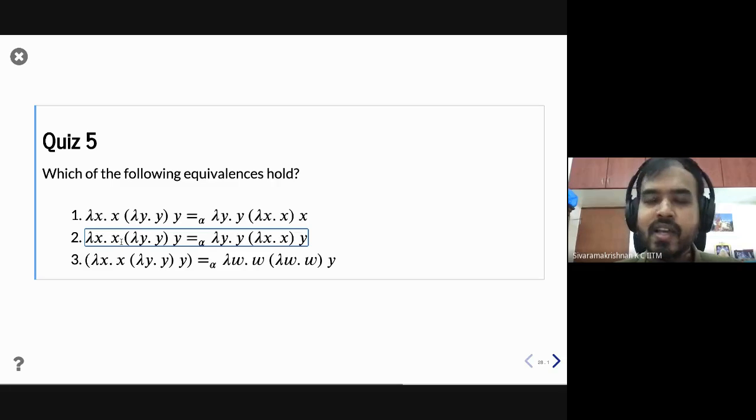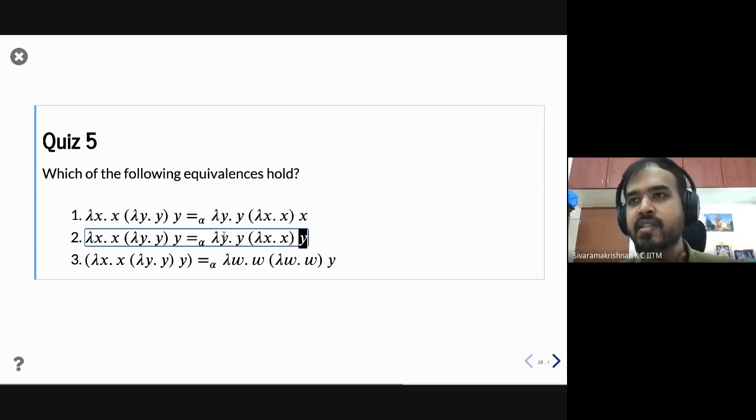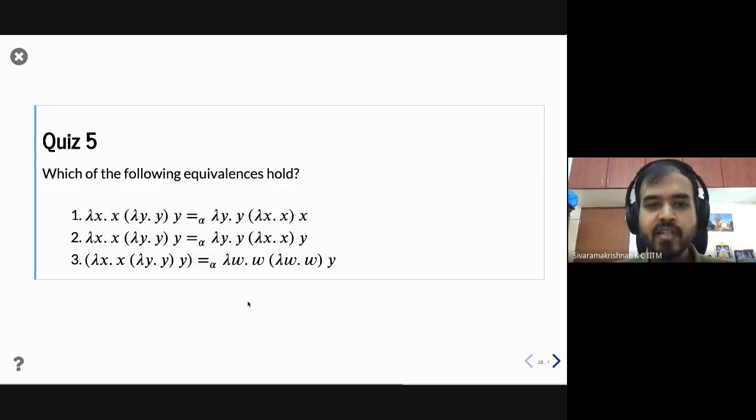The mistake that we did here is y happens to be a free variable here. By renaming x to y, this y gets captured, right? This y gets bound to this binder. This could be an arbitrary y. And what we've actually said is, okay, this y is not some arbitrary y. This y refers to this y introduced by this lambda. That's wrong. So this is a different sort of problem that we've introduced. The first one, we had a free variable which we renamed. The second one, we had a free variable which we made to be bound. That's bad, right? So this is also not alpha equivalent.